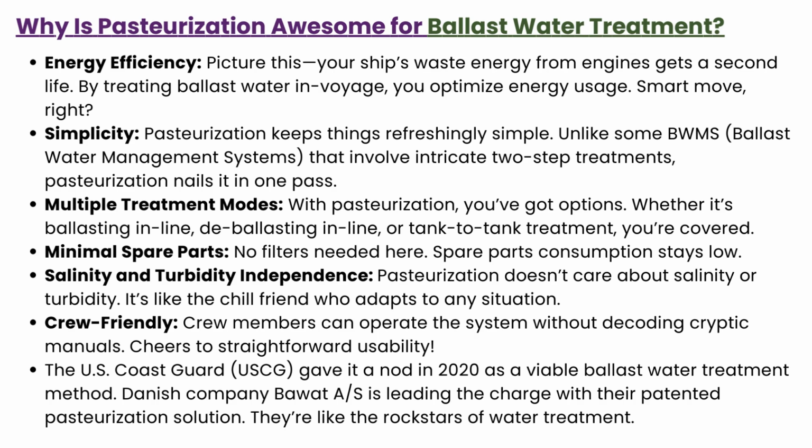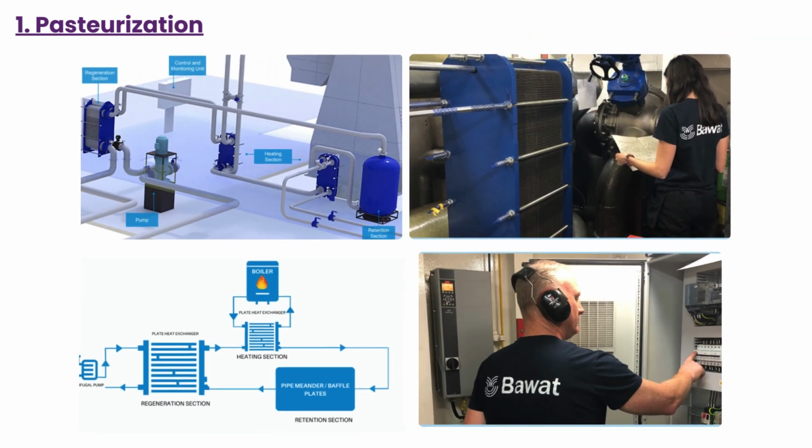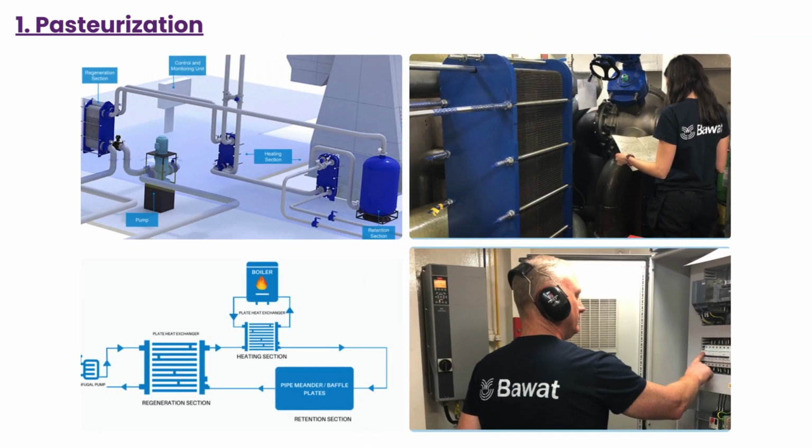Crew friendly. Crew members can operate the system without decoding a cryptic manual. You don't have to study too many manuals. You can just use it. Now, USCG has given an approval, and a Danish company called Bawat is using this technology and it is well used on board. These are the photographs which you can see for pasteurization, and how this technology is getting used is shown here, and the heat is coming from the boiler, which you can see, and how the technology is working.